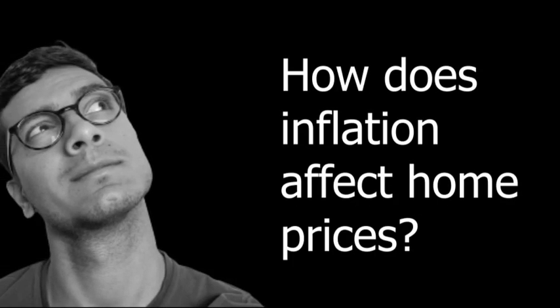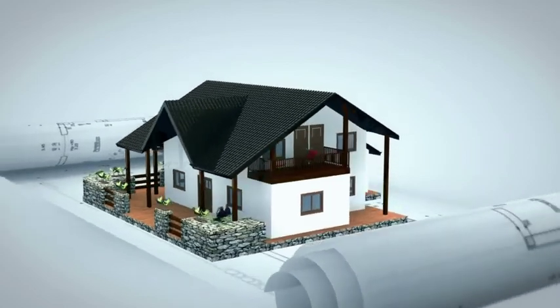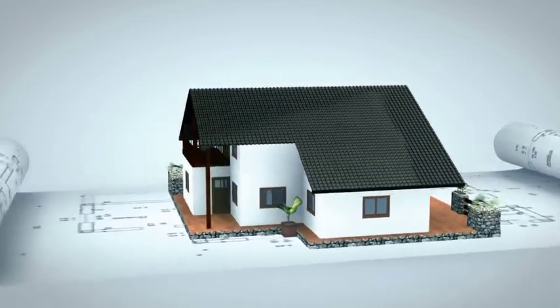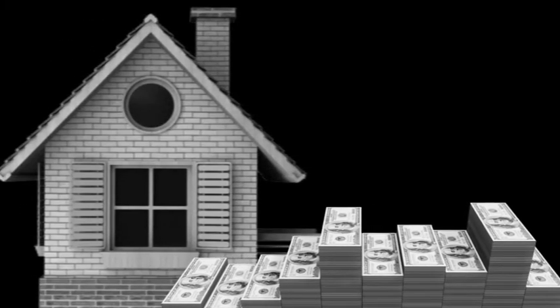One thing you need to know is, how does inflation affect home prices? Now that you understand why prices are painfully high, let's consider how that affects home prices. Even before inflation started rising, the housing market has been tight, with prices and rents climbing. Brace yourself, because things are not heading in a more affordable direction anytime soon. You see, inflation fuels the housing demand and supply, which means even higher prices for housing.